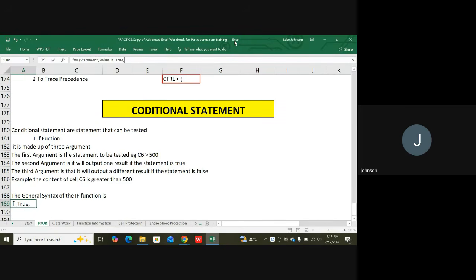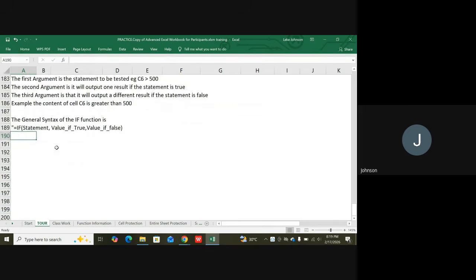Then the next one is the value_if_false. Then close your bracket. So this is how we normally make the IF statement.